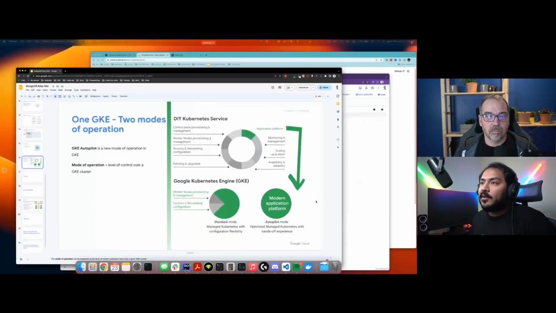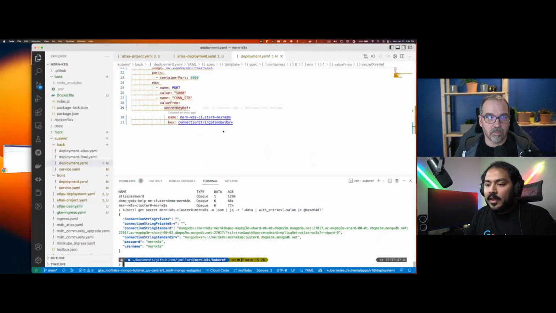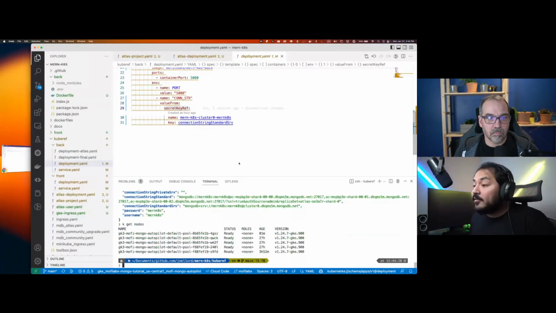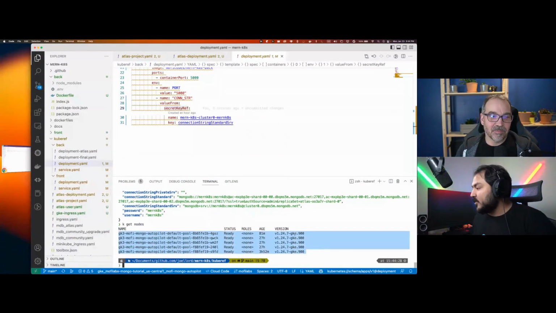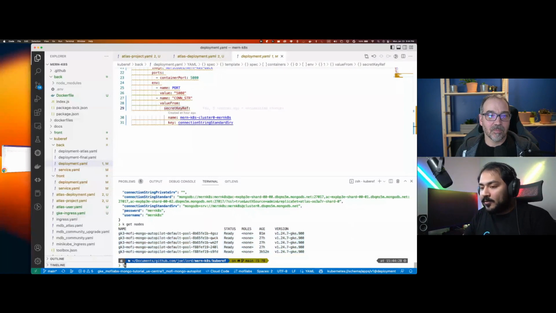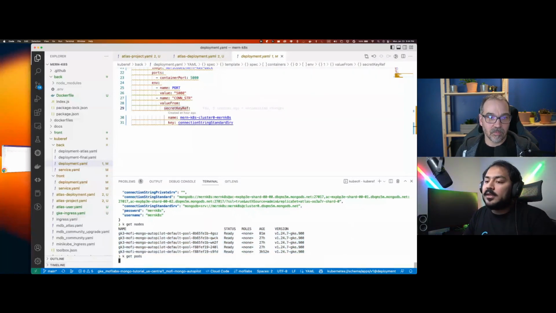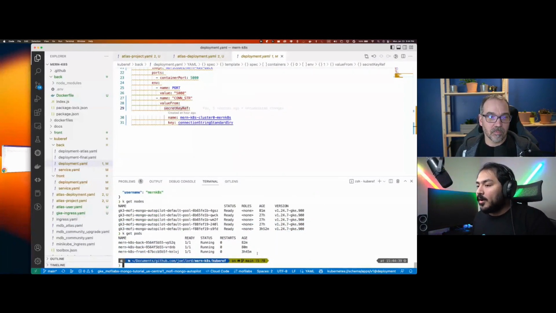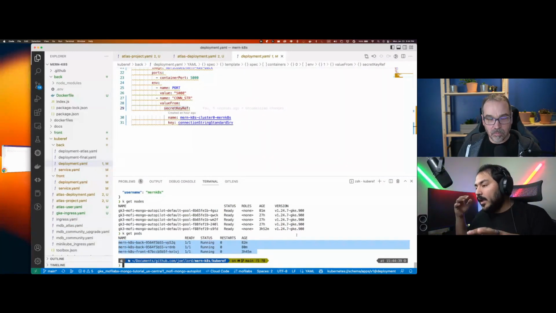So on a regular day, if I were to run kubectl get nodes and saw 5 nodes running, I would be like, oh my God, how much money am I spending on this? But I am not spending any money on these nodes, because I don't pay for nodes. I only pay for kubectl get pods, right? I'm only paying for the pods that I'm running. So that is the difference between Autopilot and GKE standard.